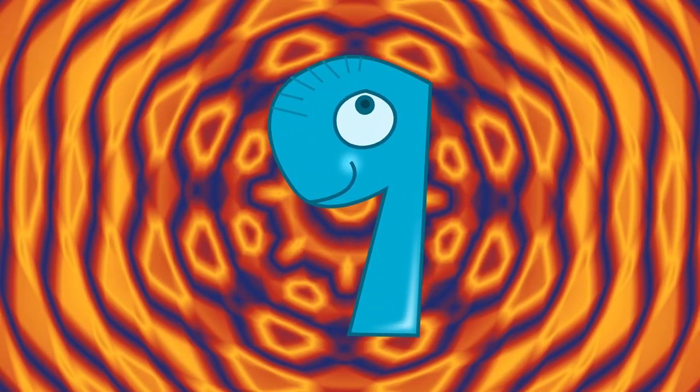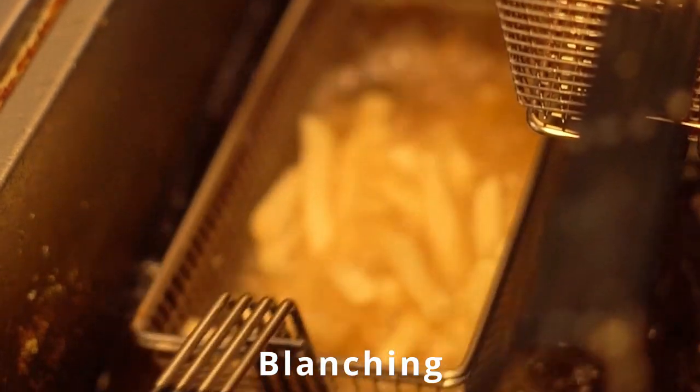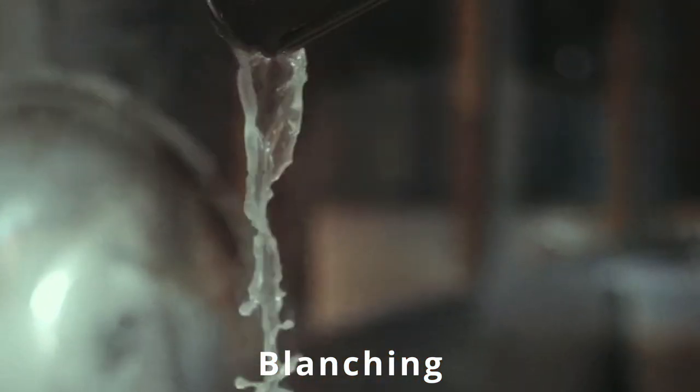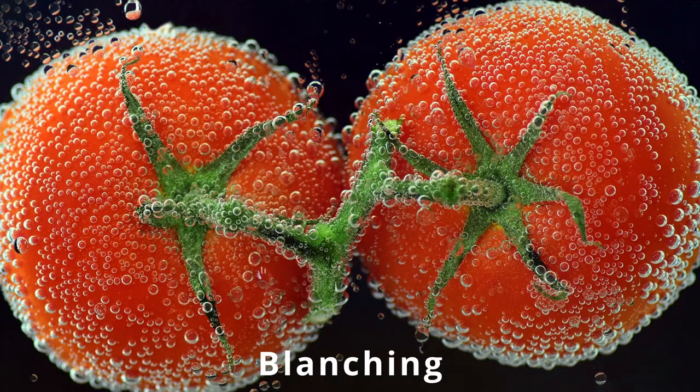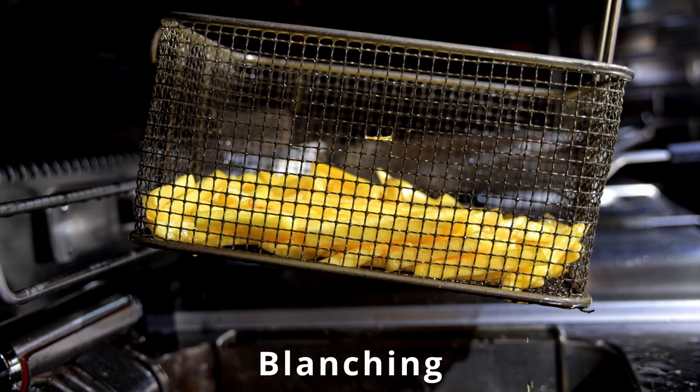And finally, number 10. Once I started editing I realized I left out a term, and that term is blanching. Blanching means to partially cook items very briefly in boiling water or fat. Blanching is usually a preparation technique for use with other cooking methods. It's handy for loosening peels of vegetables, fruits, or nuts, or to prepare an ingredient for freezing, and it is often used for french fries. One way you use blanching is when making a tomato concassé — you drop a tomato into boiling water briefly, pull it out, and shock it in cold water, which causes the peel to loosen. This is an important step in making any sort of tomato sauce from fresh tomatoes.